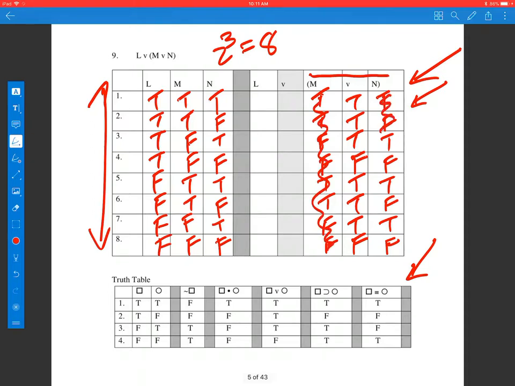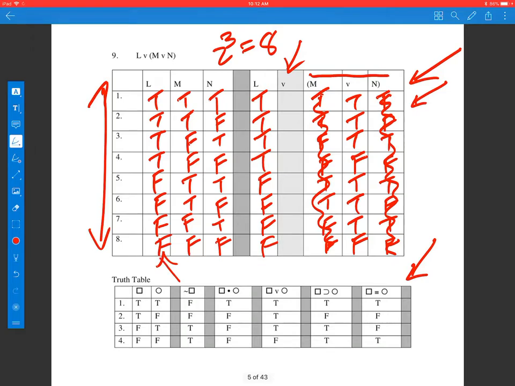So that's the result for M or N. I need to OR that with L. Let me write in the value of L: true, true, true, true, false, false, false, false. I'm just copying that column over there.